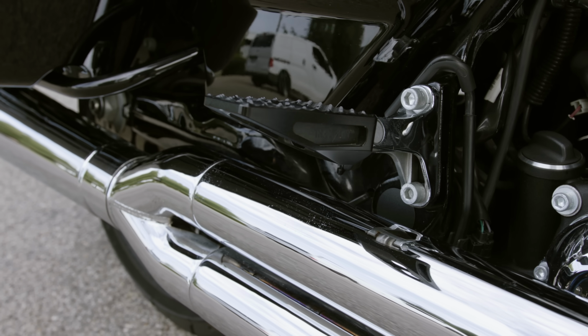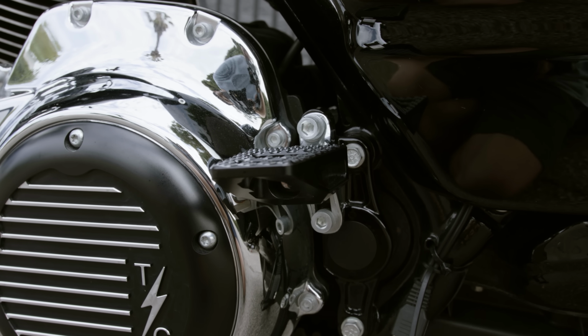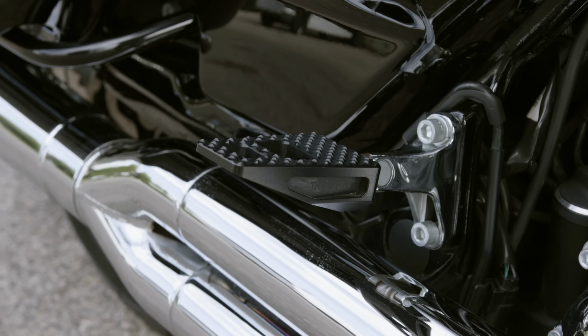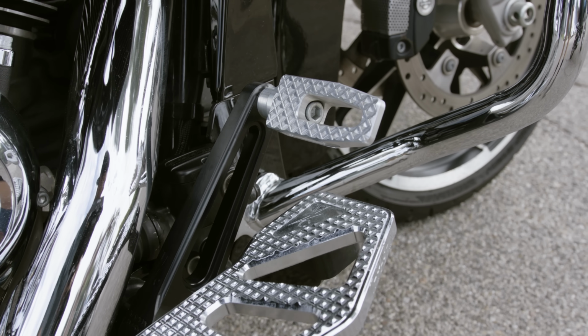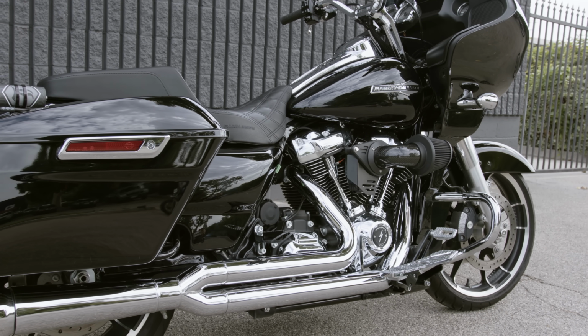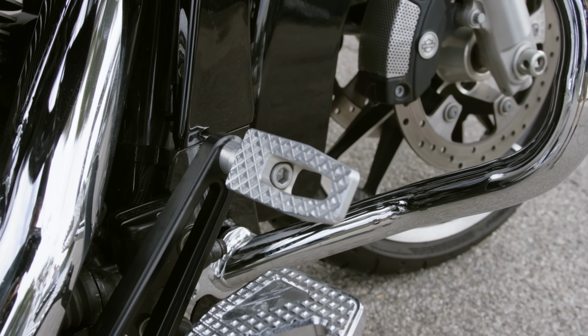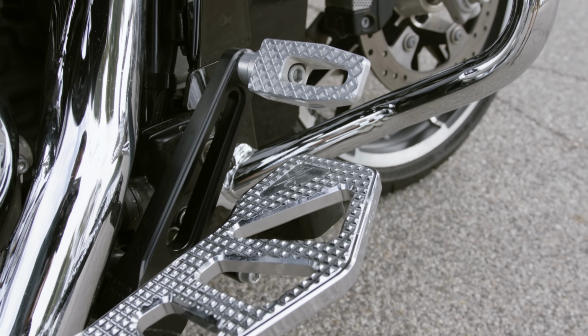And for the passenger pegs, I went with our P54s. Those match the Apex with the cutouts, and they're really grippy. So I wanted to throw those on here, and they're pretty dialed. I went with a 1-inch shorter brake arm in the lower position. The stock one is just so weird pointed up for me at my height. It just didn't work. So this works really well. I'm able to bring it down close to the floorboard, and I don't have to pick my foot up to use it. I love that setup.